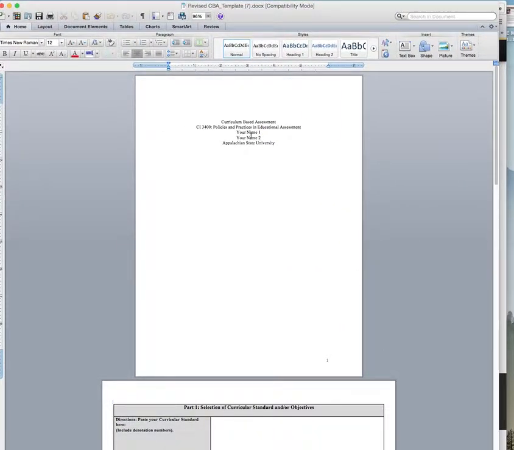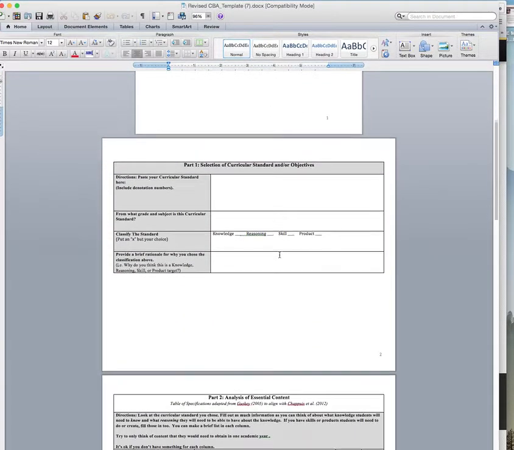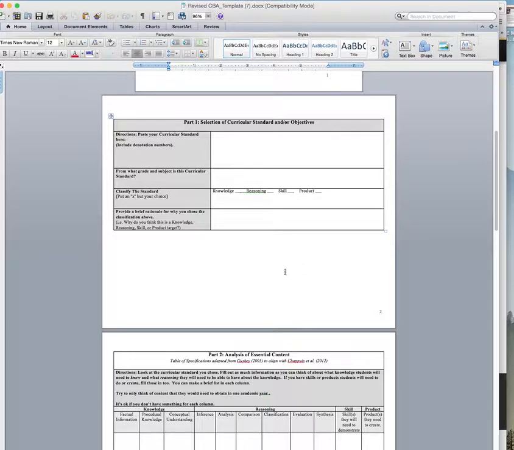The first thing you do is put your name here, and if you're working in a group, add everybody's name. And then this first part is pretty easy. You're just going to cut and paste your standard here, and then tell me what subject and grade you are doing. Here on page 44 in your text, chapter 3, it talks about the type of learning targets.